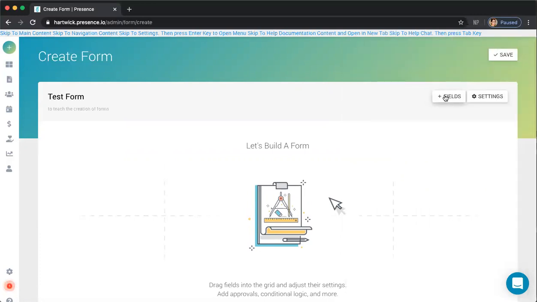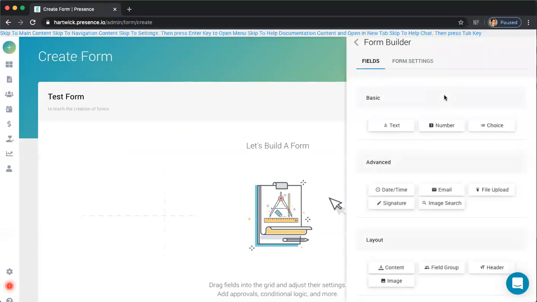So I'm going to teach you the basics of how to create a basic form. Depending on what you need it for, asking questions, collecting data, gauging how an event went, this will be the easiest way to get you started. So we're going to start with these three fields right here. So let's start with text.